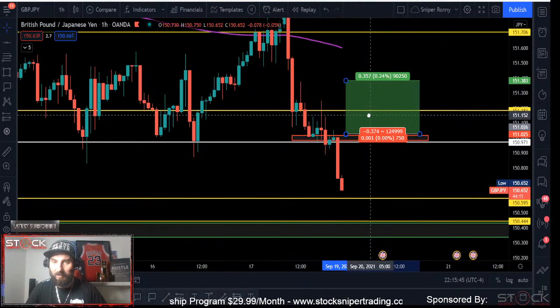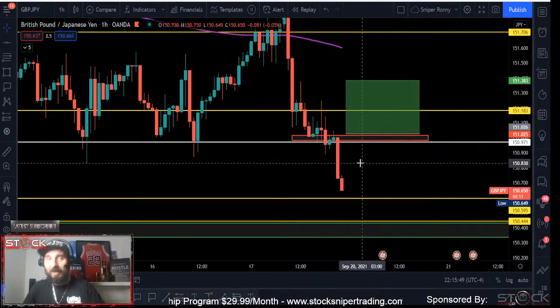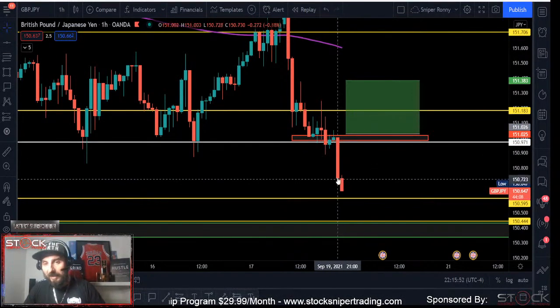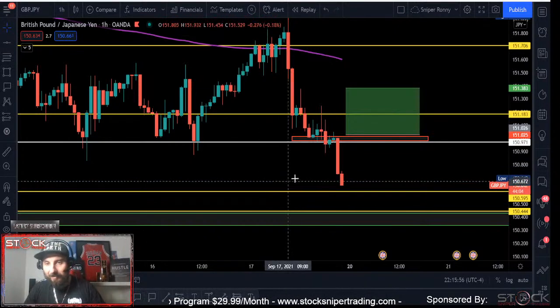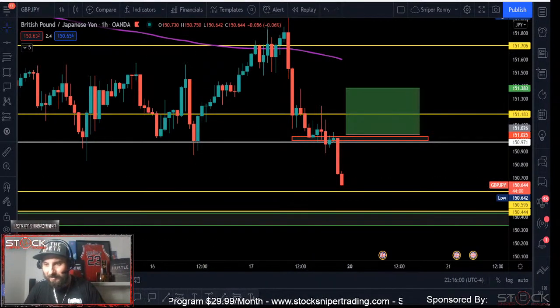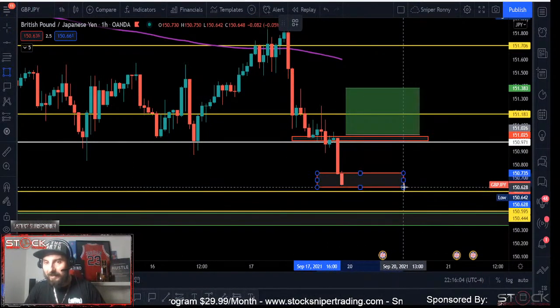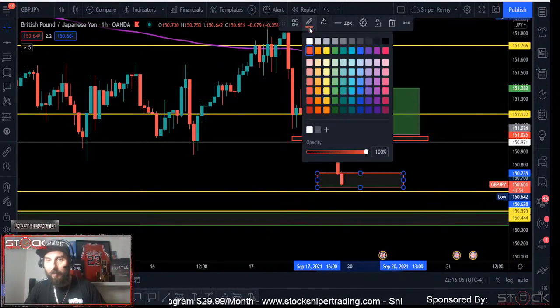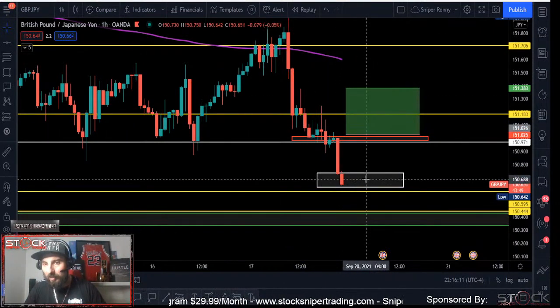You guys probably see how we do that with the 5-minute candles. But I bring it down. I trade price action, guys. So if I start to see this hourly candle down here on this pair consolidating down here, what I mean is this is only one candle. What if my next candle in the next hour, what time is it? 10:15. What if we go to 11, midnight leading into London, we start to get some consolidation down in here, and we wait for our London session open, then I start to see prices cooling off in this box.